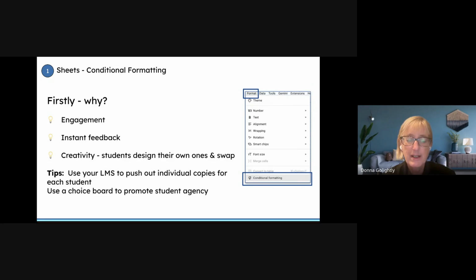And I did not make all of these myself. There's a whole bundle of them out there on the web, and I've linked some resources for you. But I would push it out through a learning management system. So you'd put it through Google Classroom. It would create a copy of the sheet individually for each student. They get their own copy of the sheet. You can see it in one place. They can get it really easily, and it makes that workflow really efficient.